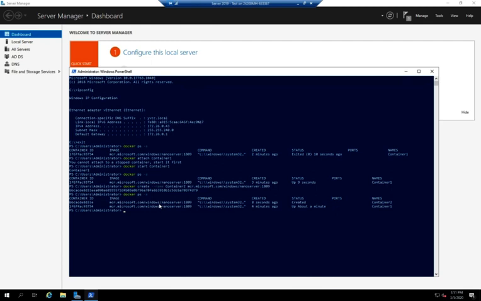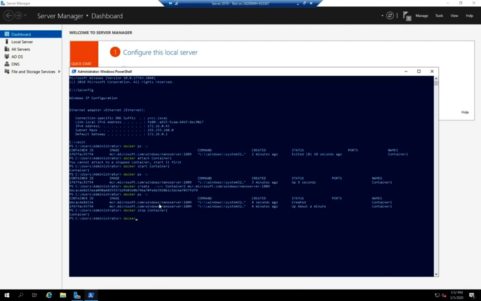All right, I need to shut down my container1. So I'm going to do docker stop container1. And it stops container1.